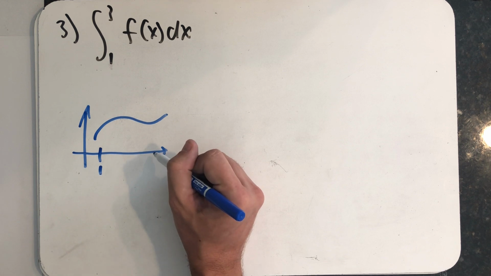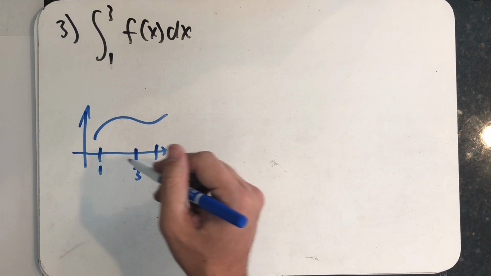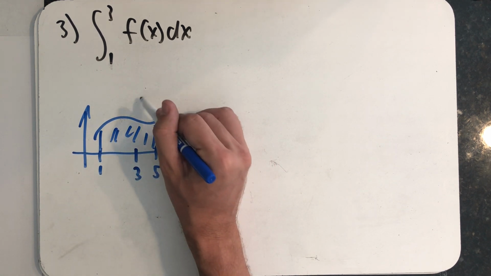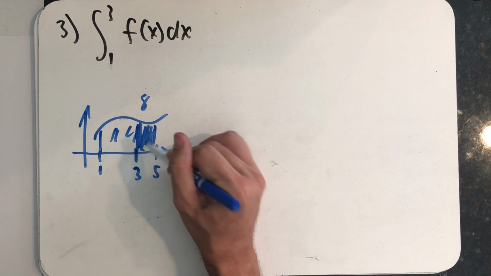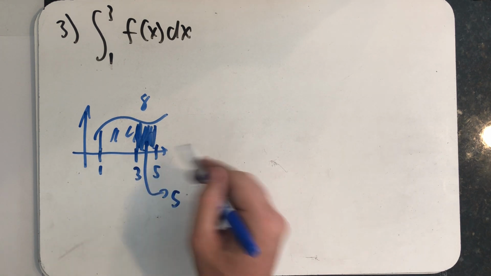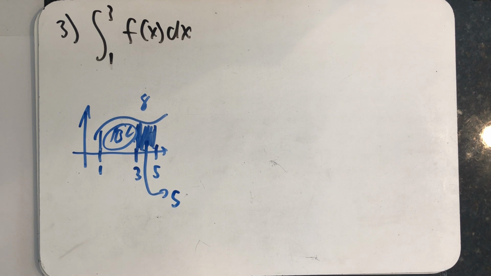in terms of maybe a picture that looked something like this, where the total area shaded all the way to 5 would be 8. But that this little bit of area that's shaded between 3 and 5 would be equal to 5. And so I haven't done a good job of doing this to scale because that would leave 3 square units of area right there. And that would be a correct way to reason through this problem.